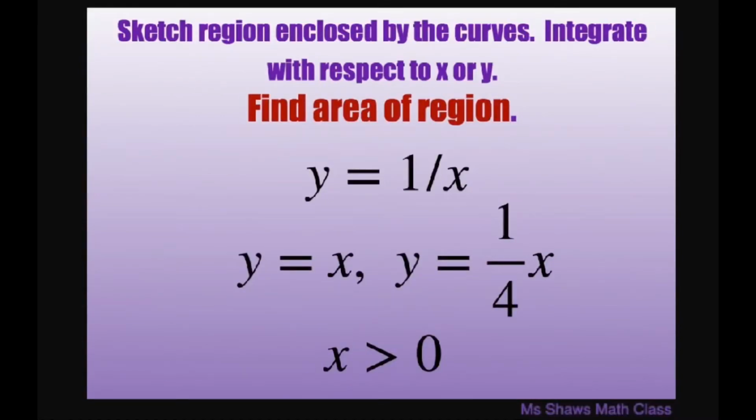Hi everyone, we're going to sketch the region enclosed by the curves and lines and integrate with respect to x. Also find the area of the region. So let's see where there's any intersections. Let's first look at these two. We have y equals 1 divided by x. We have y equals x.